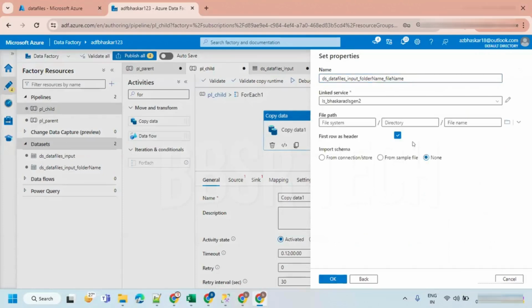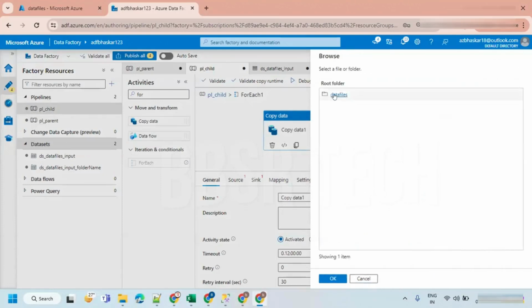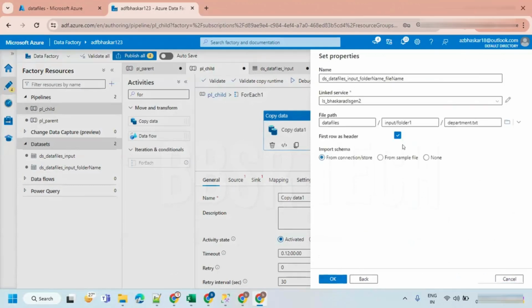Let's take a linked service. Browse it: data files, input, folder 1, and take a file name. For the header, let's make this none, and you can take import schema. Okay, import it because I'm just going to map it. Let's hit OK.